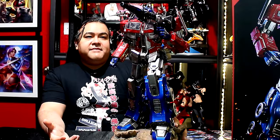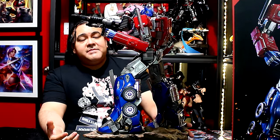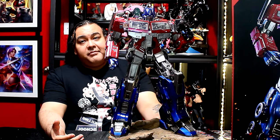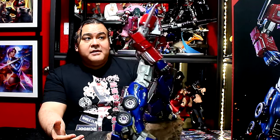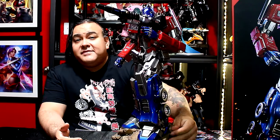But let me know what you guys think of Optimus here. Do you feel that Prime 1 captured the essence of who Optimus Prime is with this statue? Do you feel that they stayed true to the character on his look here? Whatever you think about this statue, I would love to know what you had to say.